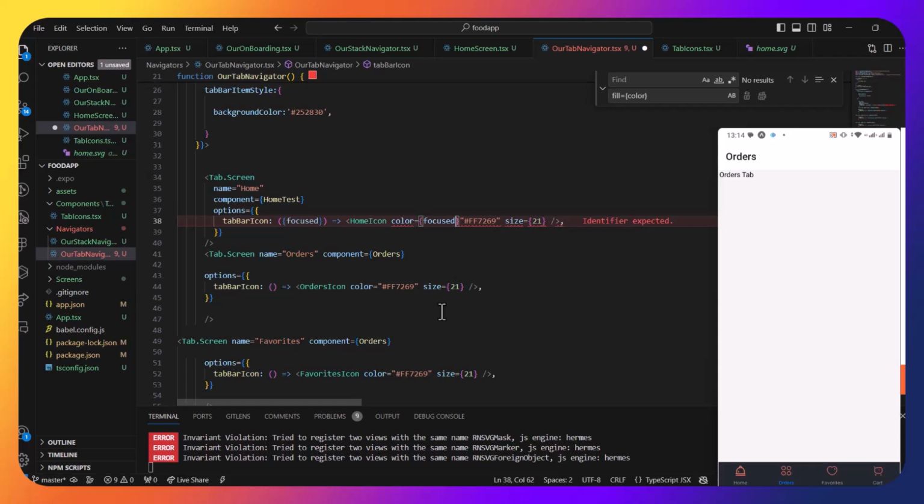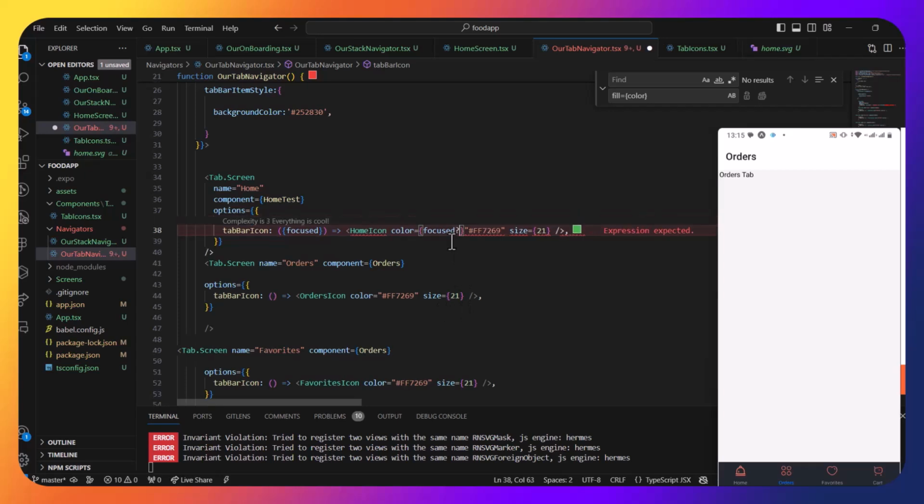We need to use this boolean. Okay, this is a ternary operator, a short form of if else. We are asking with this question, is it focused? If it's focused, we want this color. That means use this color here, assign this to the color, and then we're going to use colon.